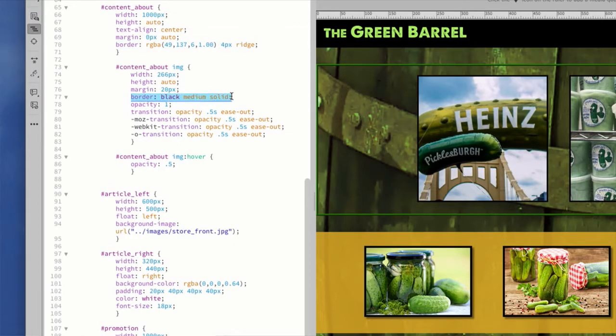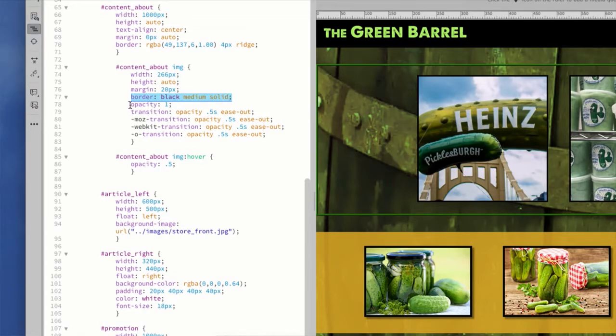Color, the width. I could have done an RGB color. I could have done a hexadecimal. It doesn't matter, but find yourself a color. Medium width is probably about 4 pixels, but you could put 4 pixels, 5 pixels, 2 pixels, 0 pixels. It doesn't matter. And then solid. You want dotted, dashed, solid, ridged, etc. style of line, but you have to have those 3 selected in that order.